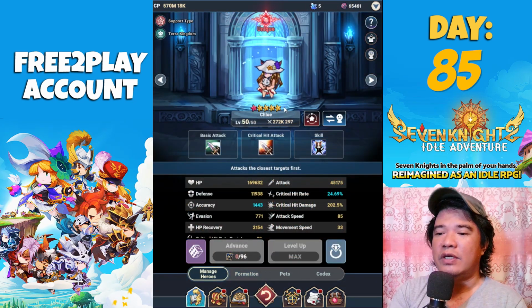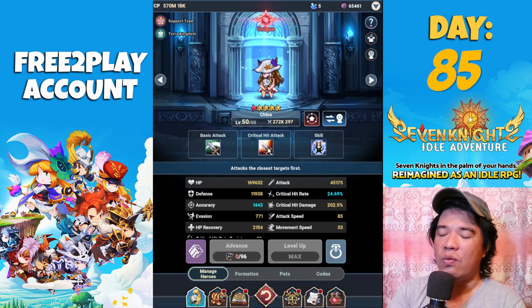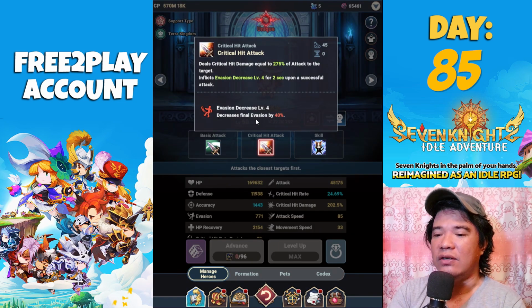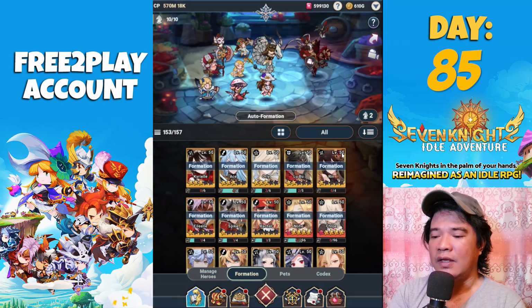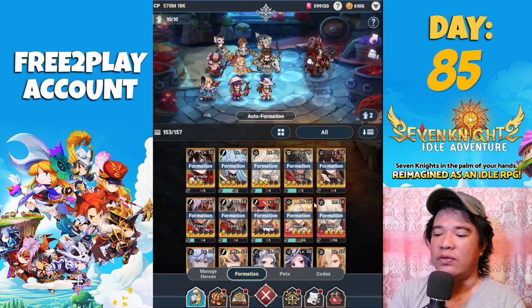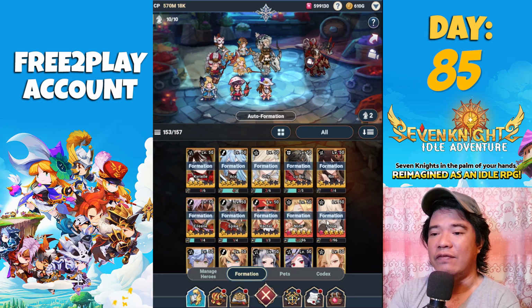Next, still at number 3 slot, we have here Chloe. So Chloe also grants an evasion decrease by 40%. And it also grants a strike level 4 to melee type allies, in which it increases the crit hit damage by 16%. So currently, I am using both buff heroes here, that is Noho and Chloe, since I don't have the hero Soy. This technique is to reduce the evasion of the boss more frequently, so that these damage dealer heroes here can hit the boss.